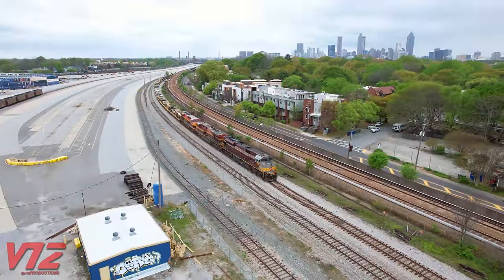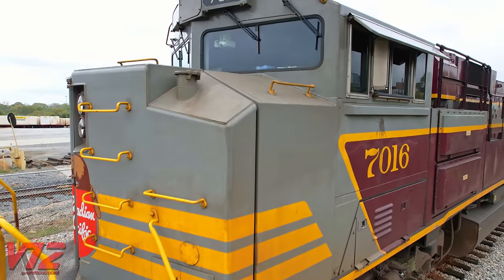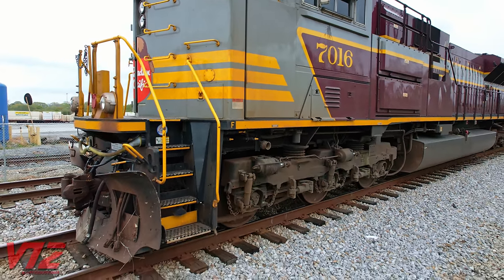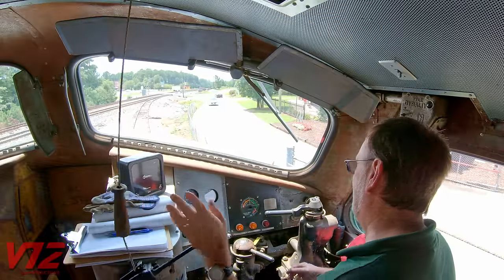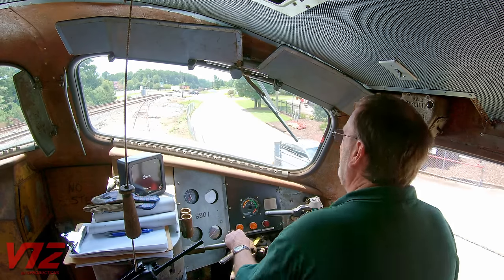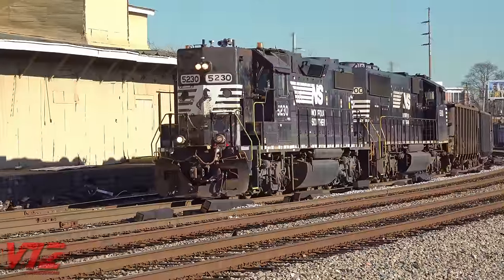Road switchers have hoods that cover the engine and other components, plus walkways on all sides — giving the crew decent visibility going in either direction. Number 7016, a Canadian Pacific Heritage unit, is a modern EMD SD70ACU with a wide-nose safety cab up front. Long before it was built, road switchers — also called hood units — like the GP7 replaced cab units, which were fully enclosed. Cab units had poor visibility when going in reverse, making it hard for freight crews to do any switching along the route. Of course, the road switchers that came before this modern EMD were smaller and are now being used for yard work, transfer duties, and locals as railroads standardize their fleets.